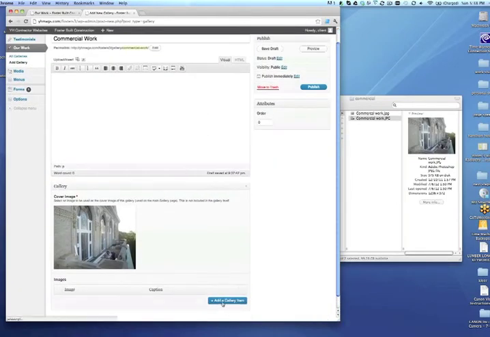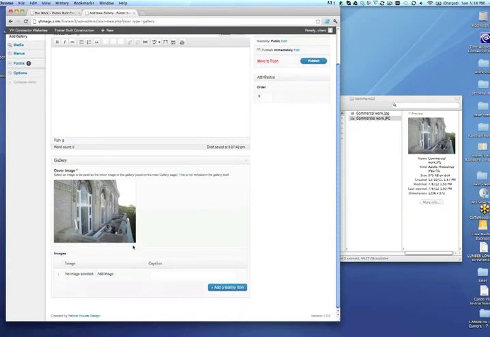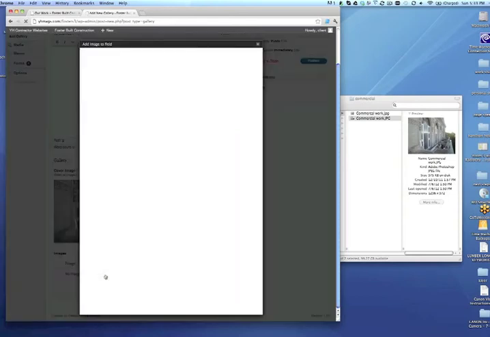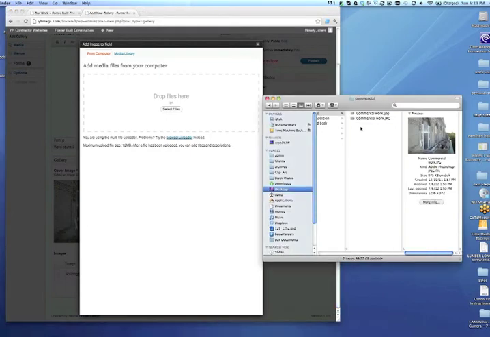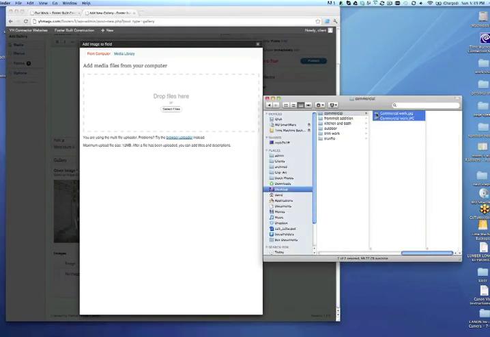And now let's add the two gallery images for that gallery. So it may seem a little confusing. You've just added this photo, but this is the one that acts as the thumbnail. And then we want to add your other images. Even if one of them acts as your thumbnail, it still needs to appear in the gallery. So you need to add it into the gallery as well.